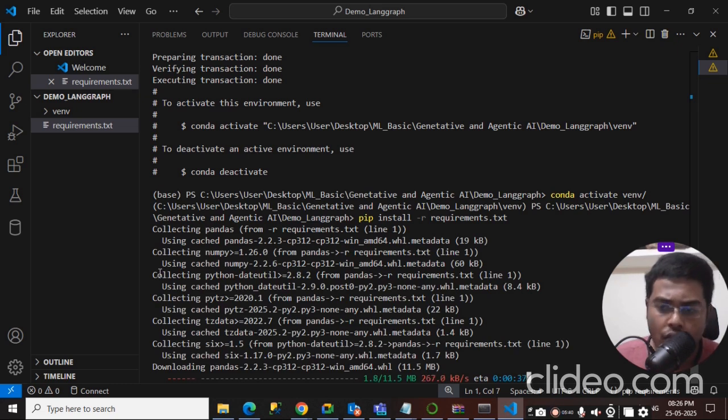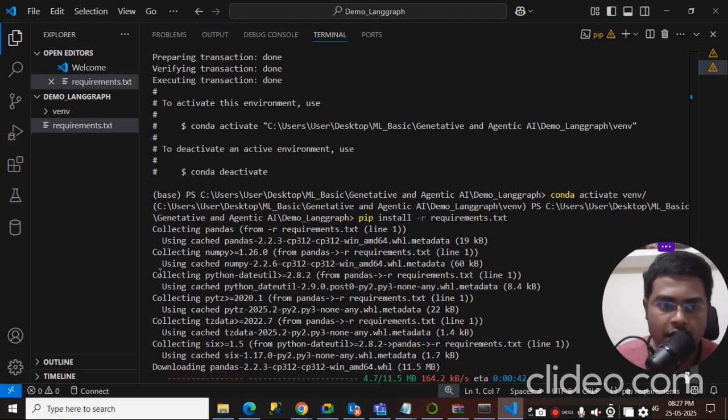So just a recap of this entire section. First of all, we're going to create some projects for agentic AI and generative AI. For creating that, we need to have some environment to install those packages.